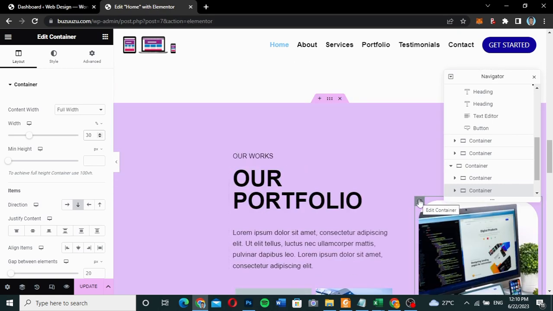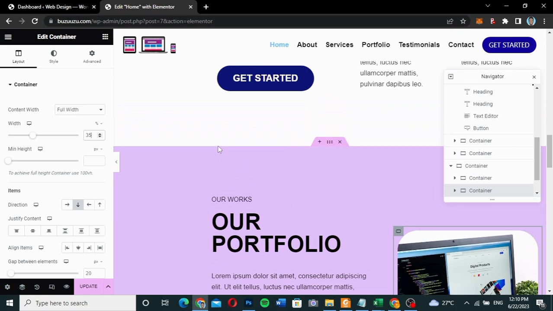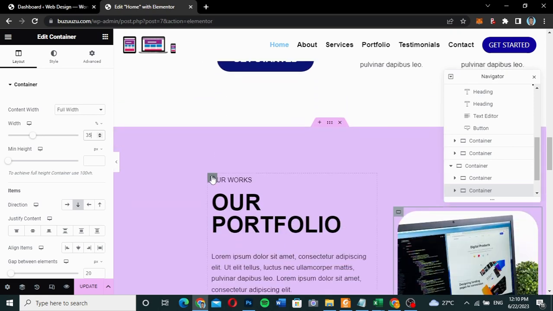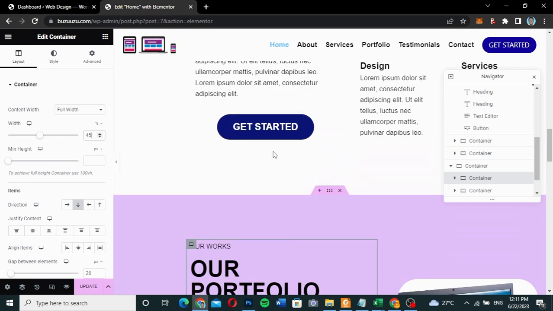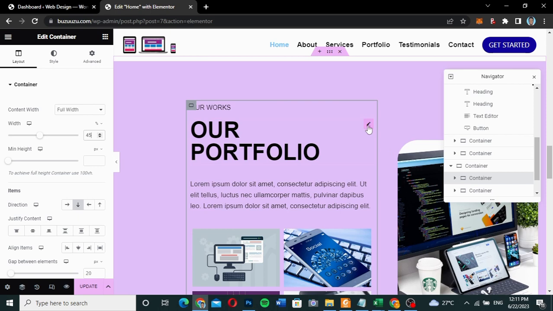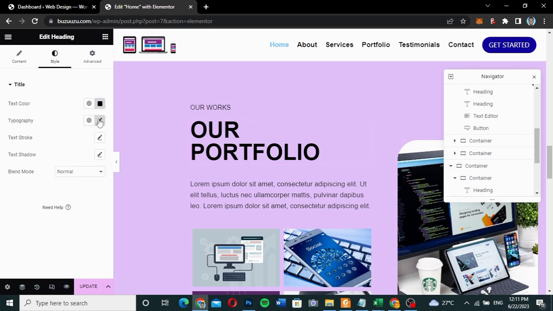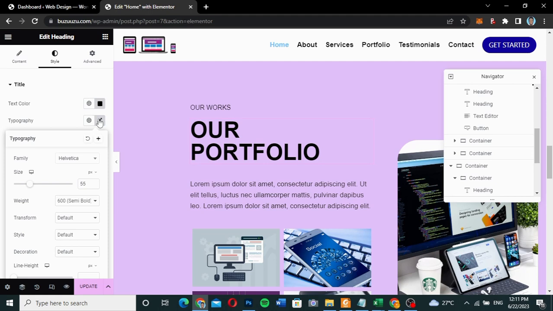Then let me increase this one a little bit and make this one also 35, and then this one 45. So 35, 45, and then I'll reduce this typography size to 35.